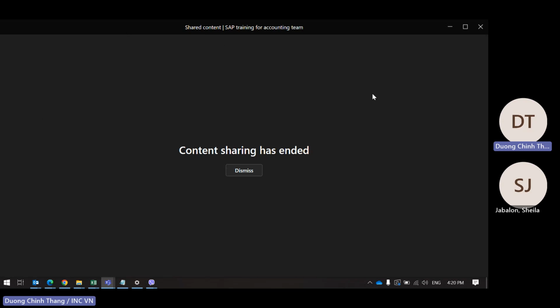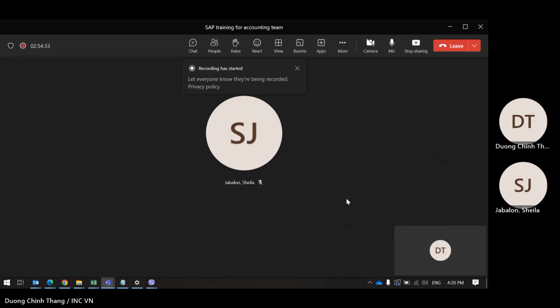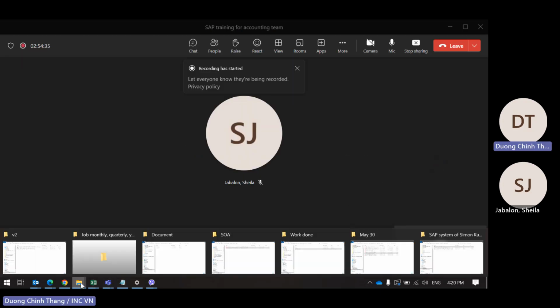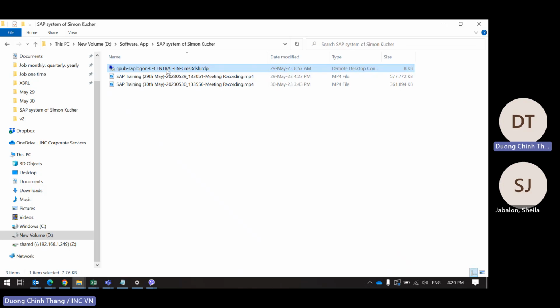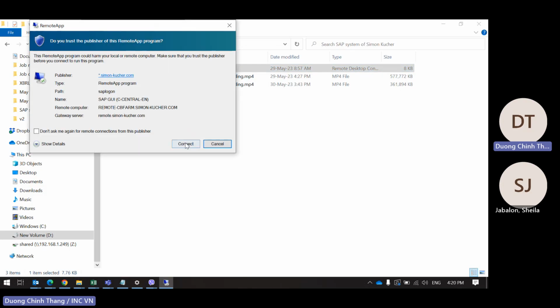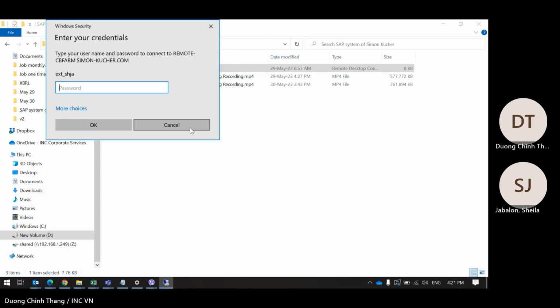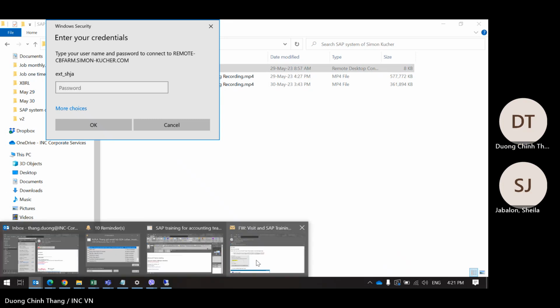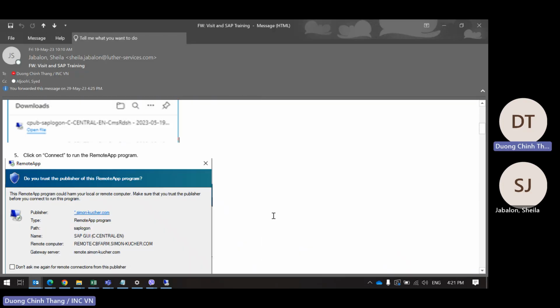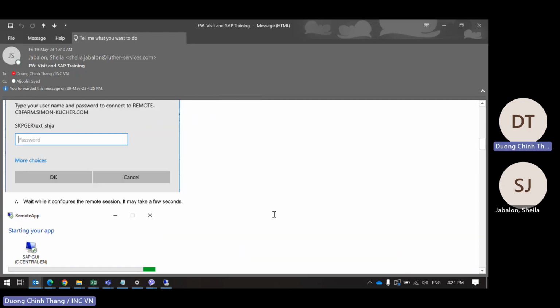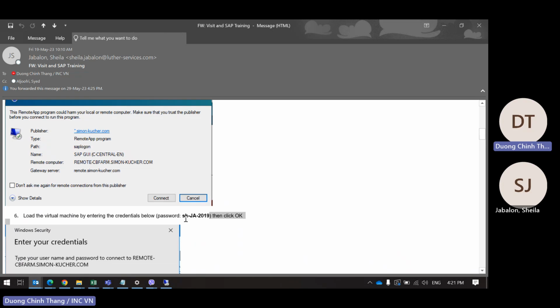You don't have to lock. Here, just double click it. SH dash JA 20.